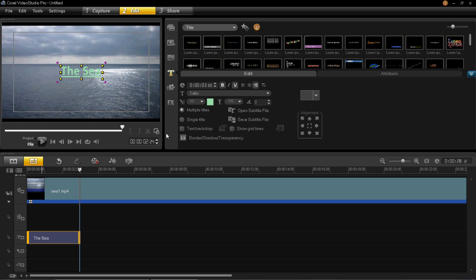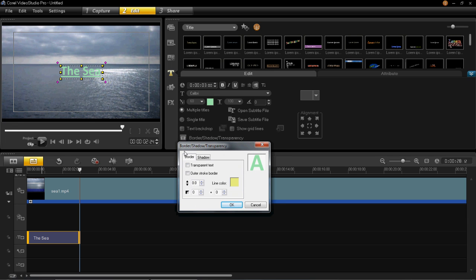So the next thing I want to do is either add a border, shadow, or set the transparency. So to do that, I'm going to click on this button here. So for border, I'm just going to make it number 1 for the border width. You can change that with the up and down arrows here. So I've set mine as number 1. You can then change your line colour by clicking in this box here and then clicking on a colour you want the line to be. So I'm just going to set mine as this bluey-grey colour.